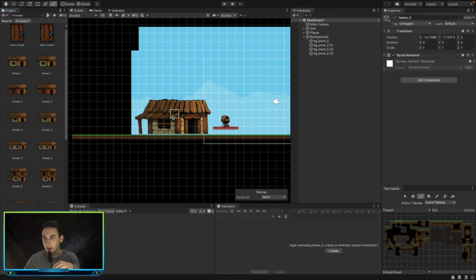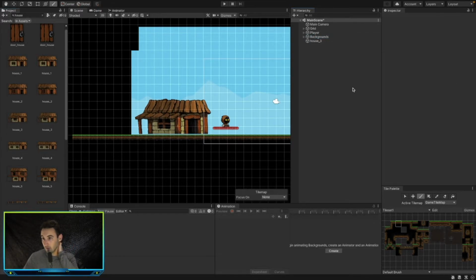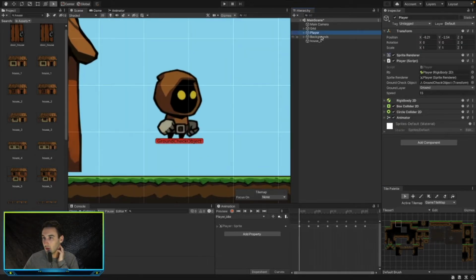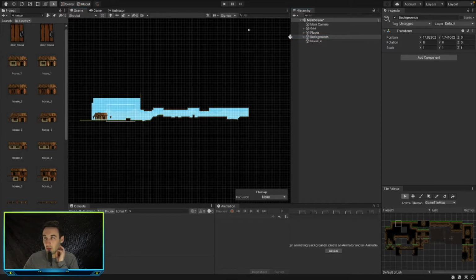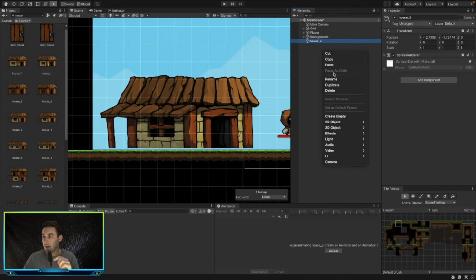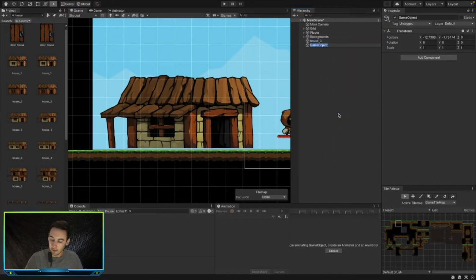So if we drag that in, and create a new empty, and let's call it scene objects, drag in our house and put that underneath there.